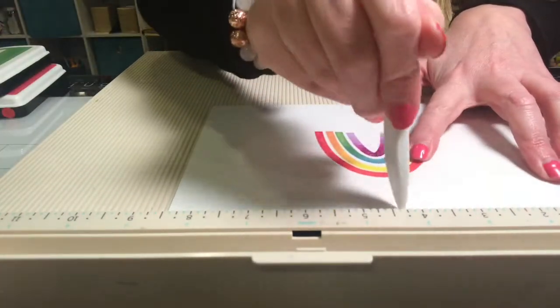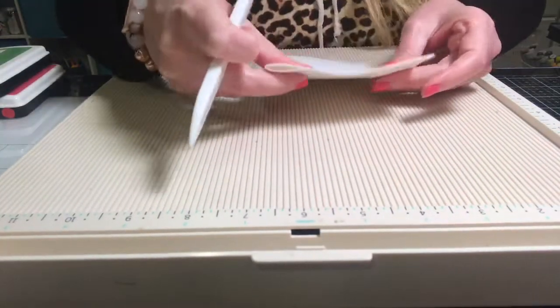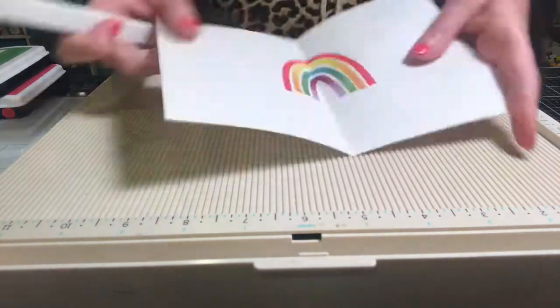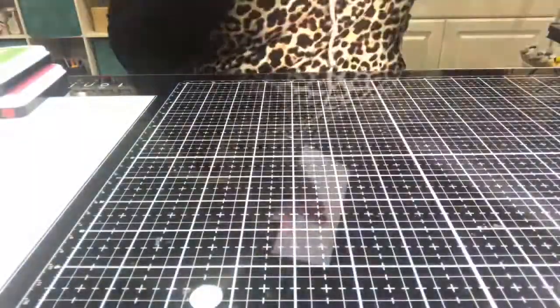So right now I realize I scored my rainbow, and you can clearly see that I did not line it up properly. If I do it again, I would definitely measure. Again, I'm kind of iffy on it right there.